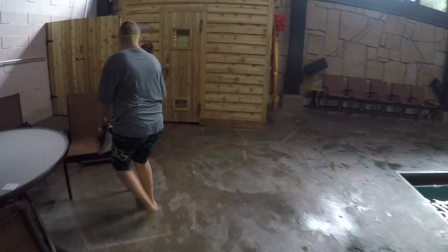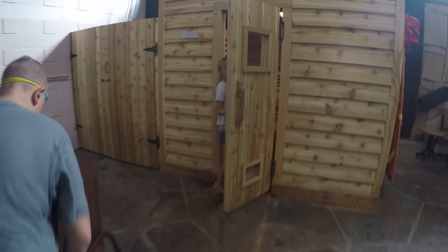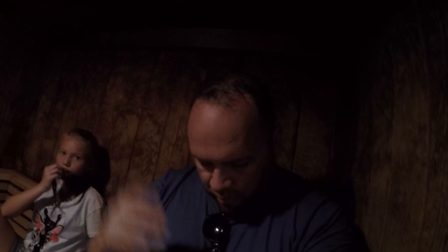We just got done swimming in the pool and we're going to take this in the sauna now and see how this camera does in the sauna. It's a little bit different than being in the pool. I don't know what the temperature is in here but it's pretty warm already and I've only been in here a few seconds. I can see where you can get spoiled being in the sauna, but you can't stay in these things very long — it's kind of dangerous. So we're getting out of there and going to try the indoor pool next.